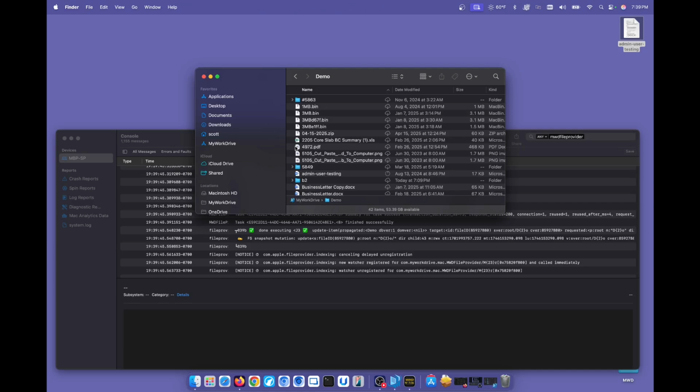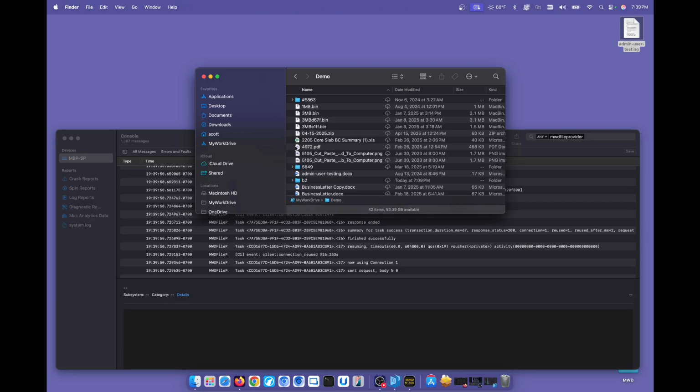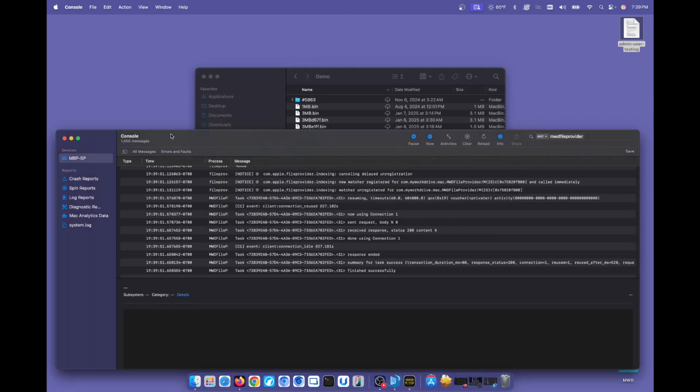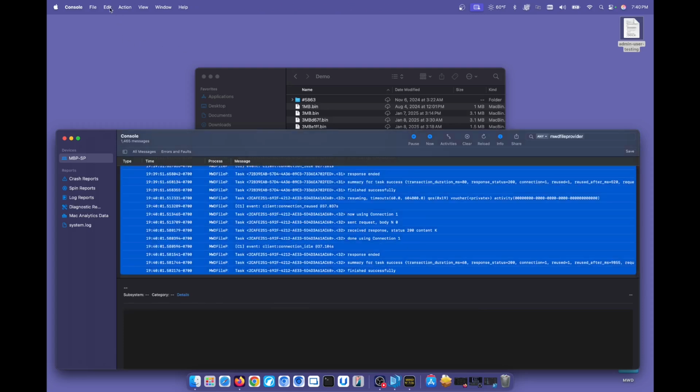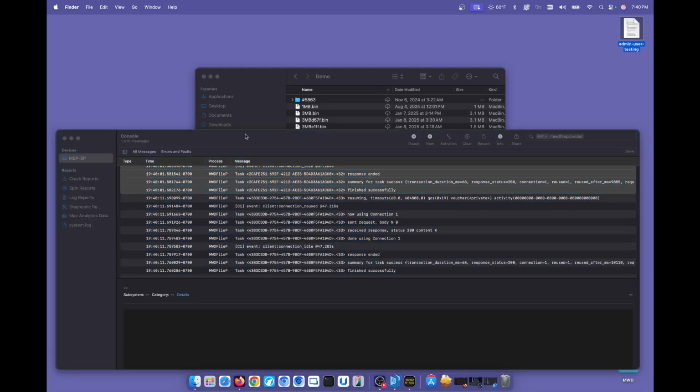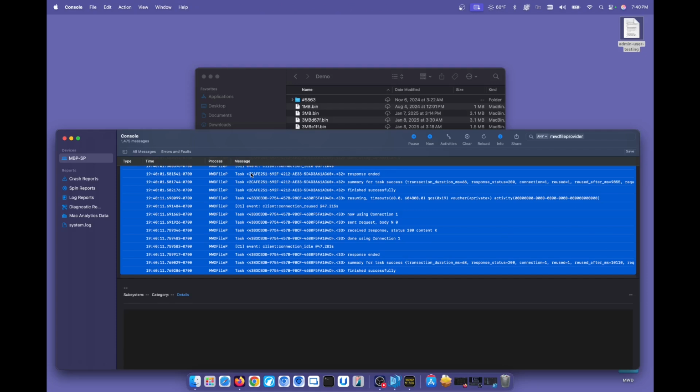Now that that file is copied, that was in my situation the operation, in air quotes, that's causing me a problem. So that's great. I can now go back over here to the console application. I want to click into the body, highlight one of the rows, doesn't matter which, and I need to select all. You can do Command A or Edit Select All, whatever you're most comfortable with. And then I want to copy this data, so I'm going to do a Command C. Of course, you can do Edit Copy. I might have made a mistake there because it looked like some things changed, so I'm going to do that again. Command A, Command C. Great.